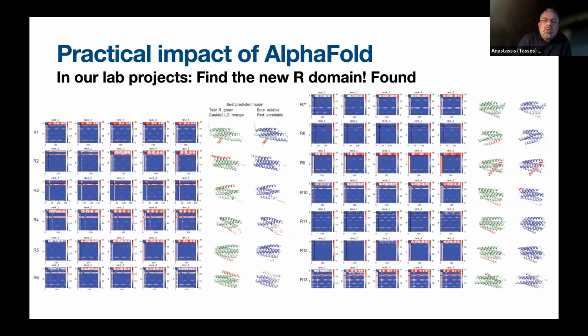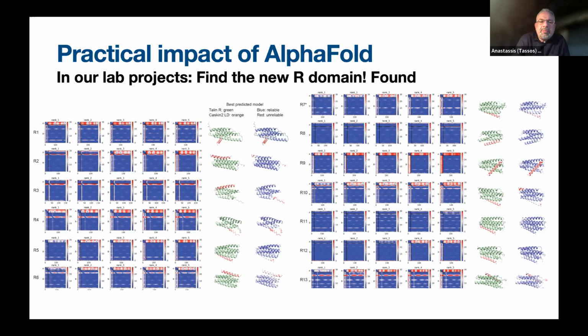So what we did there is that we got the sequence of each and every R domain, and we tried to predict through AlphaFold multimer if it would come with a good PAE matrix, suggesting an interaction. And this suggested that for some of the R domains, there is no coevolution data, and in reality they do not support the interaction. For some other repeats, it was supporting an interaction. And that gave us the idea that mainly R11 and R12 repeats are also likely binders. We confirmed that experimentally. And again, AlphaFold helped us to generate a hypothesis and refine the biological hypothesis and make our experimental life much, much easier.